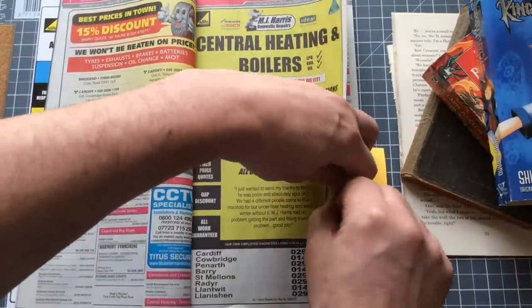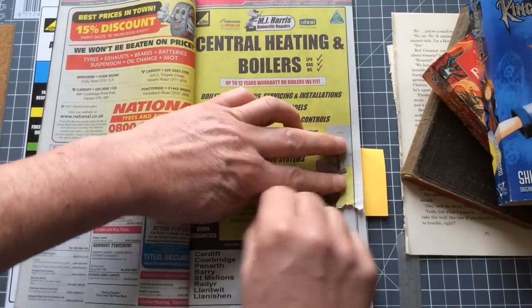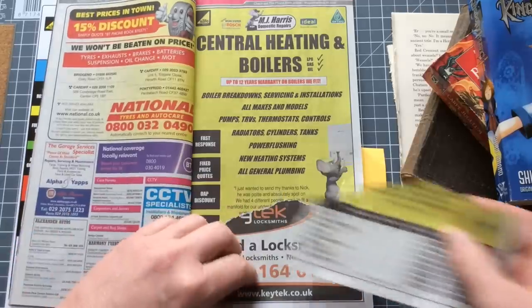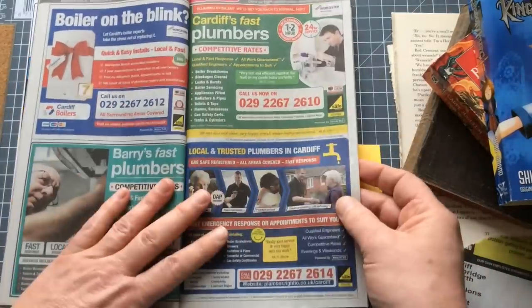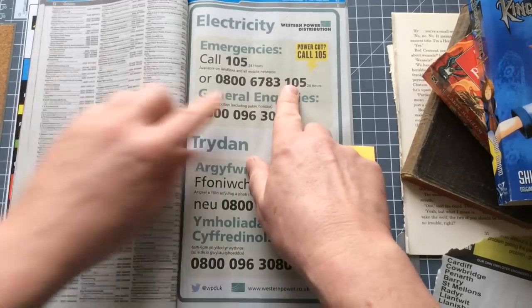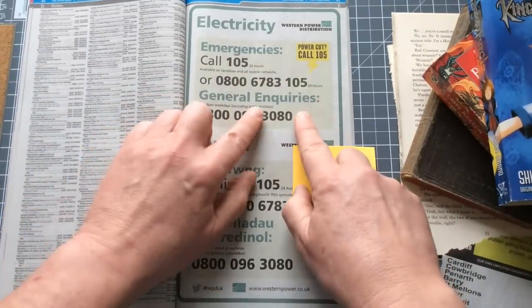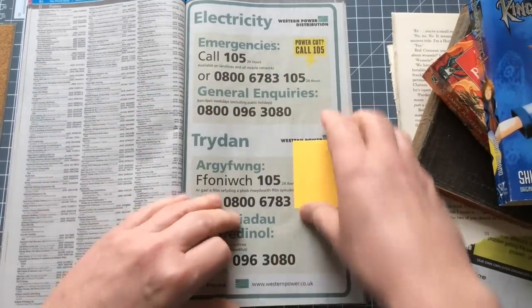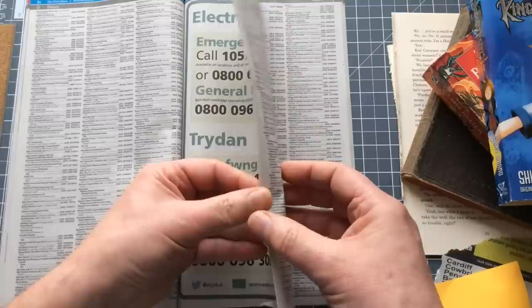I'm just going to tear this page out. Not the whole page. I'm just going to harvest this one section because I want to do that with you. And where's the other page? But as you can see, throughout this book, and they all vary in sizes, I mean, that's a number, that's a number, that's a number, that's a number. I mean, you can see where I'm going with this. So let's take this page out.